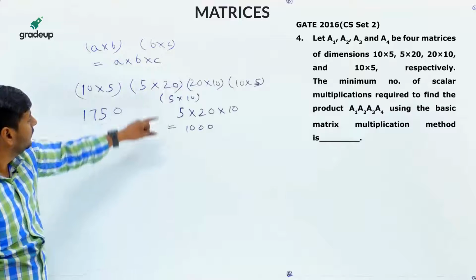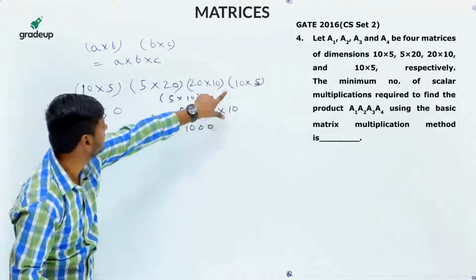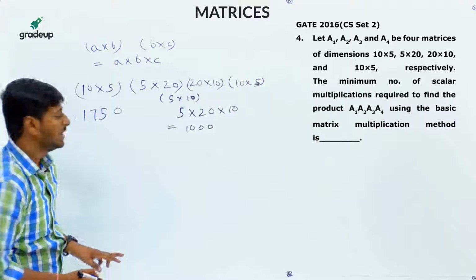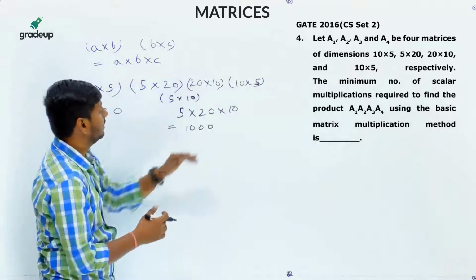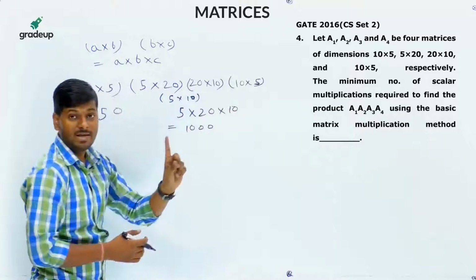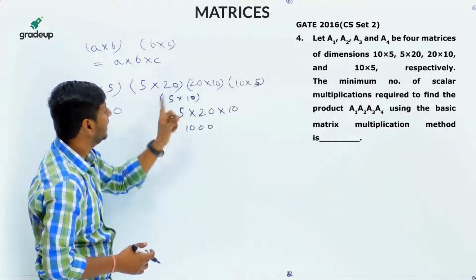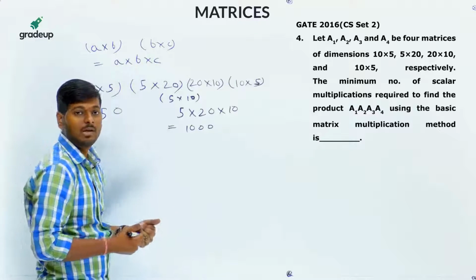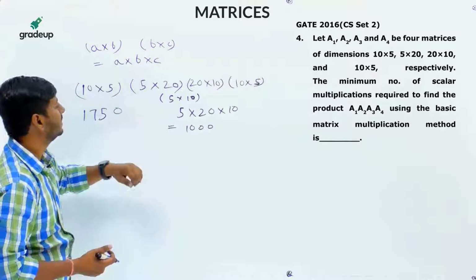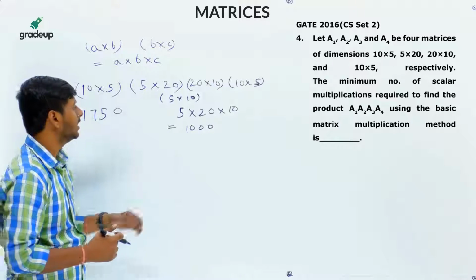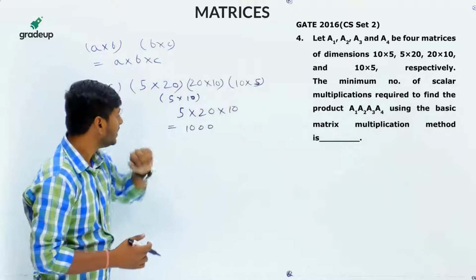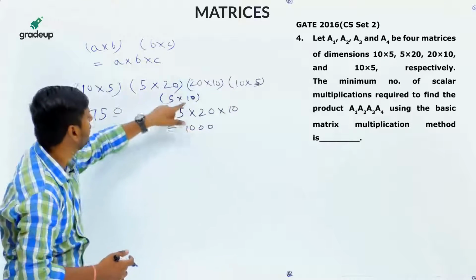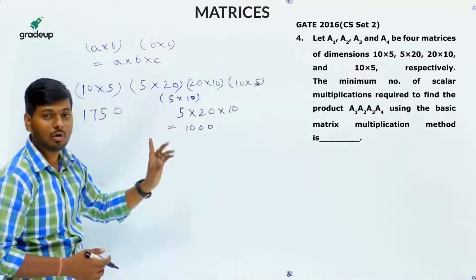Now we multiply these two matrices first, because 10 is a bigger number than 5. I will explain why I am doing this: B is multiplied only once, and the bigger number has to be used only once. Then we will get the minimum value. If we take a smaller number once, then we will get a larger value. So to get a smaller number of multiplications, we have to take the larger number only once. It should not be twice.